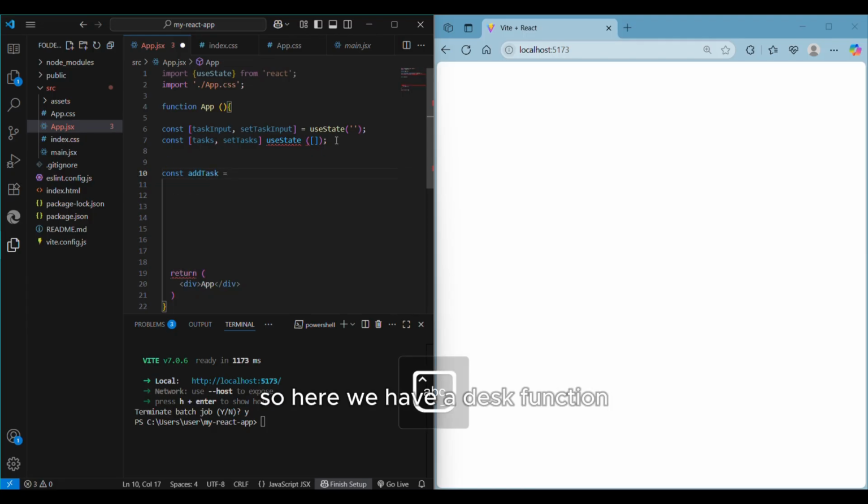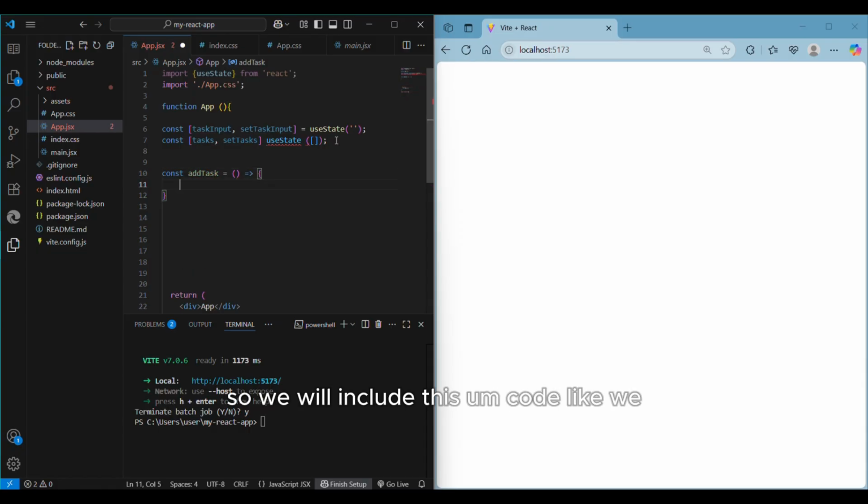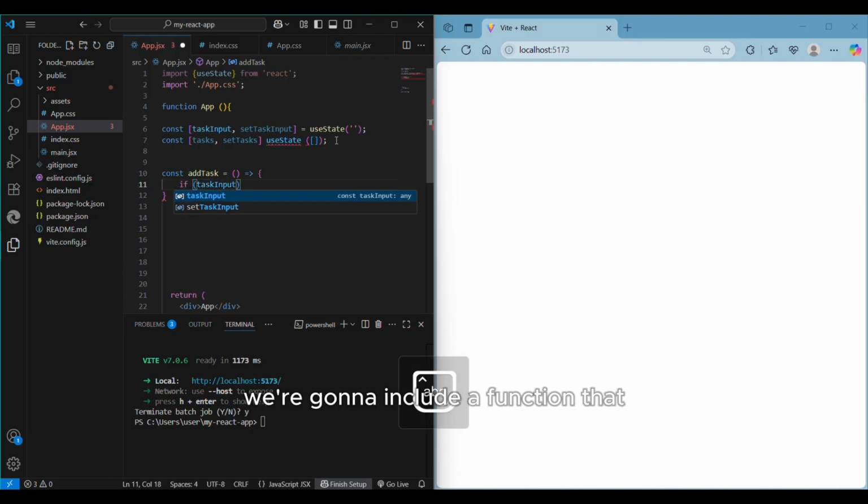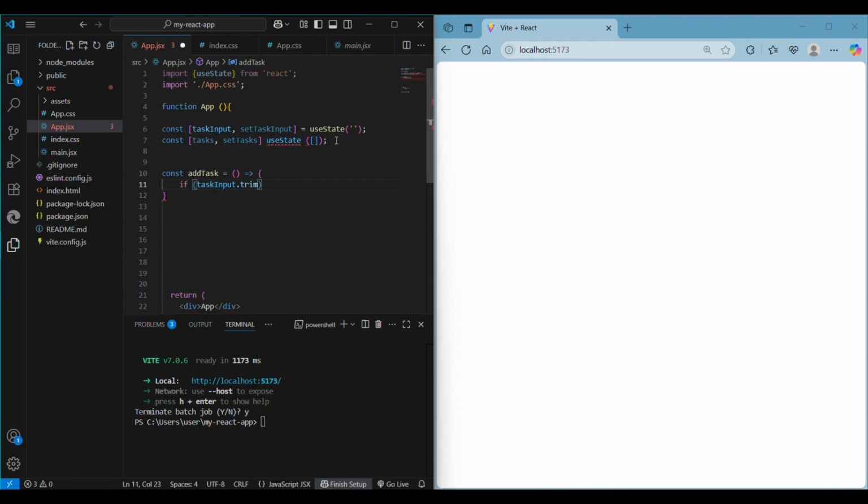So here we have an addTask function. We're going to include a function with a condition in it.